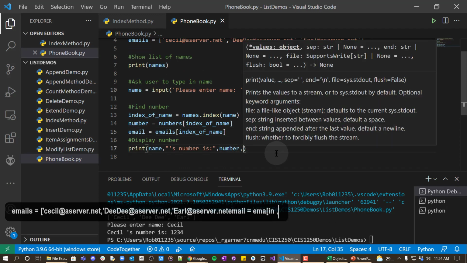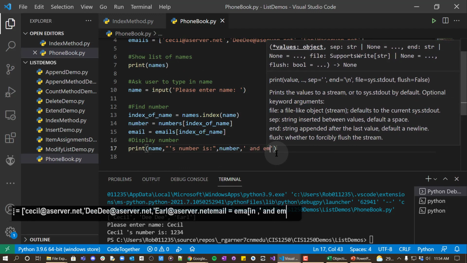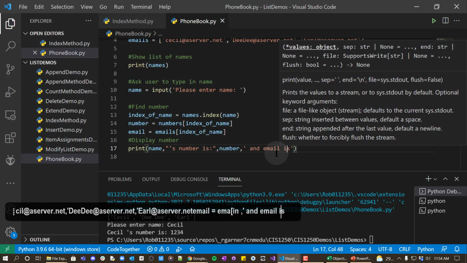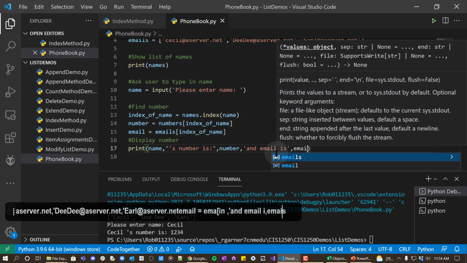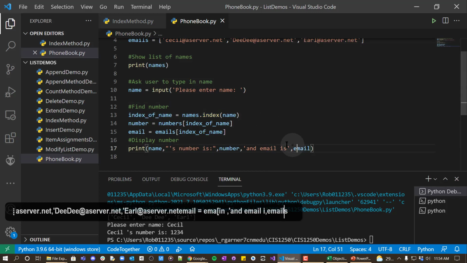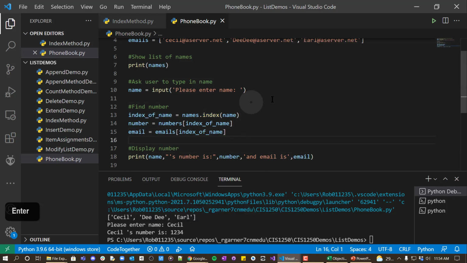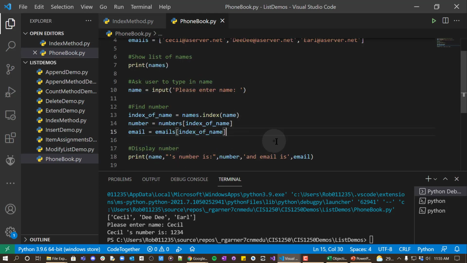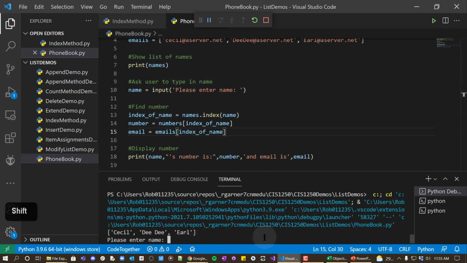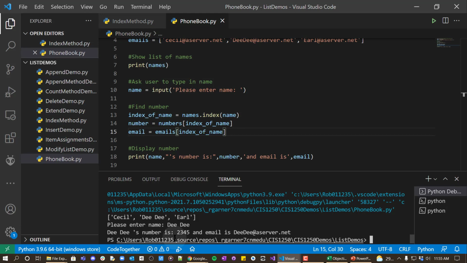And now I can say, and email is email. So now I have both the number and the email, and I can get both of those out of here. So now if I run this, and the email is dd@aserver.net.